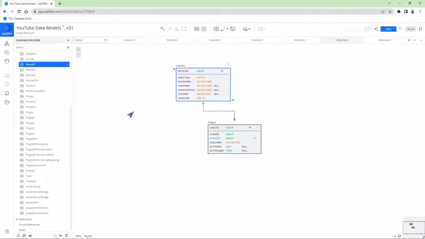This works quite well. You just have to know what the owner ID, owner types are, what the code is for that. Make sure that when you're looking at things, you query through it. But the problem here from an overall design standpoint is that now you have a kennel table that is both a kennel and a person table. It would be nice to have that person. That's the con of this. The pro is it keeps things pretty simple and pretty straightforward the way they are.